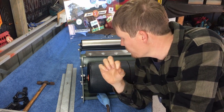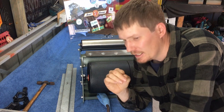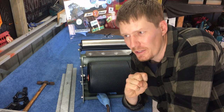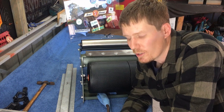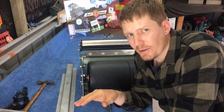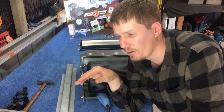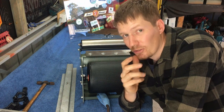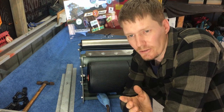Now I'm going to check it all again - the key to this is to check and check and check. You do not need your rear roller to be spot on within a tenth of a millimeter, but you do need it to be within about half a millimeter to a millimeter. It's not super critical but it's definitely something to do. If it's not level, one side of the mower is further down than the other, so when you cut the grass it's on an angle - one side is sort of digging in.